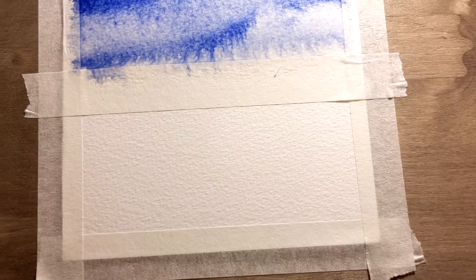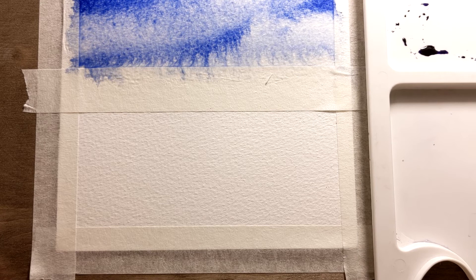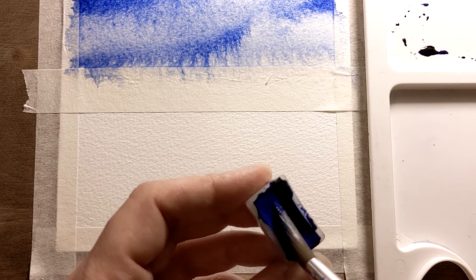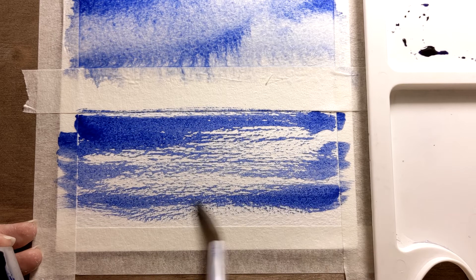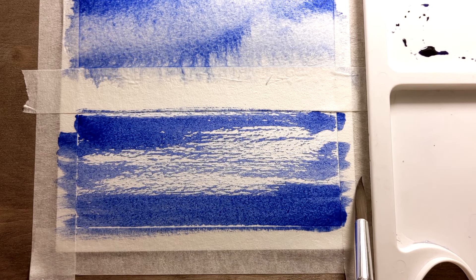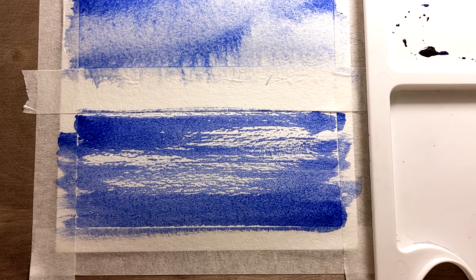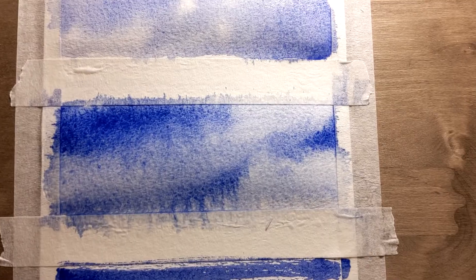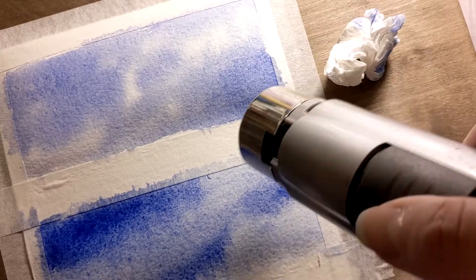Let this dry. Let's now move on to the third part. Here I'd like to only apply the paint to the dry paper. I dip my brush into the water and grab some paint right out of the pan and start moving my brush to the left and right on the surface of the paper. I'm trying to create rough lines on the paper which can resemble the sunlight reflection in the water. As you can see the surface of the paper is still shiny — we'd need to wait for the paper to dry completely before moving on to the next step.